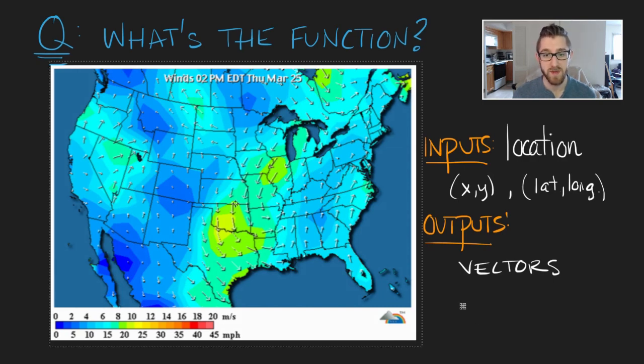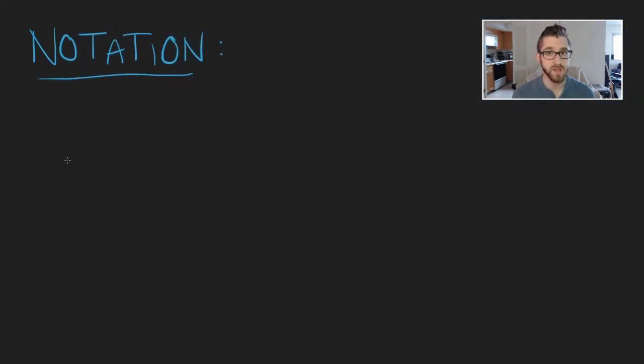For instance, if we zoom in on this picture again, it looks like there's something going on around here where the vectors are pointing in a counterclockwise spiral, maybe around this point here. So maybe there's a storm here or something that's causing this vortex of wind. And one of the things we'll be doing is using calculus to quantify how much a vector field is rotating, like this one is here. Okay, so that's the overview.